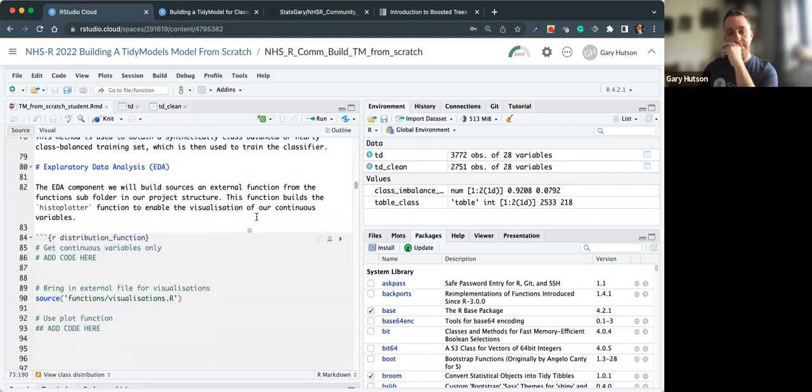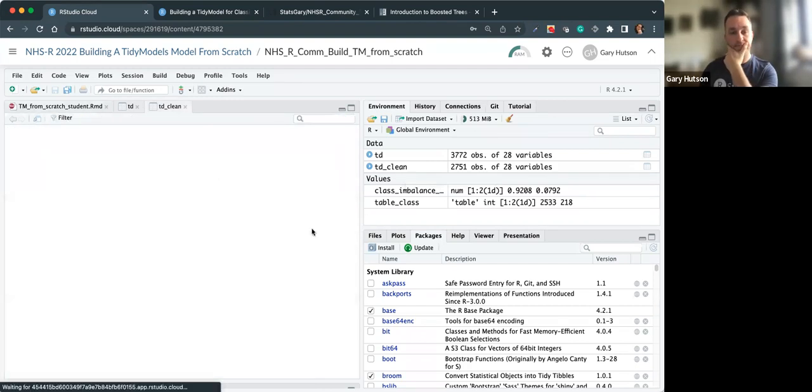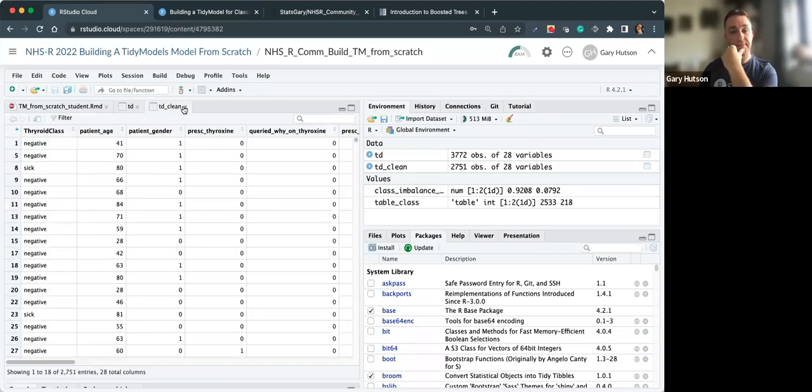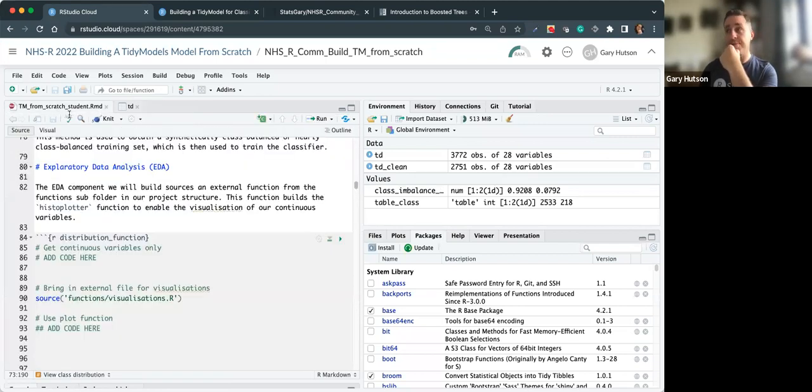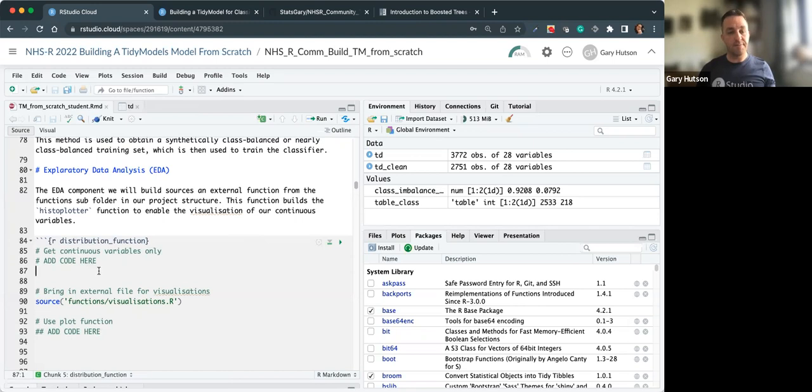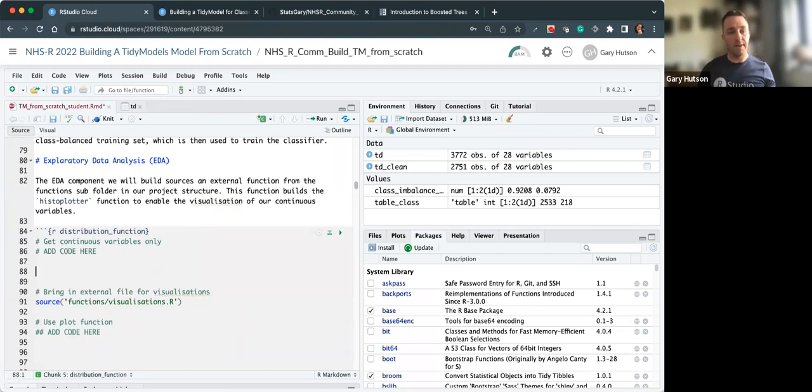First of all, we're going to want to look at our continuous variables, those that take a continuous value, so anything with a number essentially. We look at those continuous variables and we're going to chart them out just to have a look at the overall distribution. So let me move things out of the way. We're going to add some code underlying this exploratory data analysis section here. So keyboards at the ready, everyone.